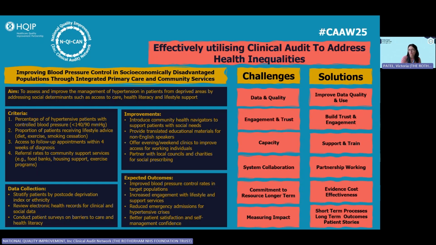So it's a local audit with a focus on that population. It's a collaborative approach with our system partners and a focus on that preventative measure that fits with our shift in our focus going forward. So we're aiming to improve the self-management of hypertension by improving access to services and information.